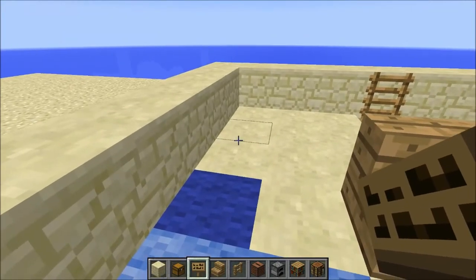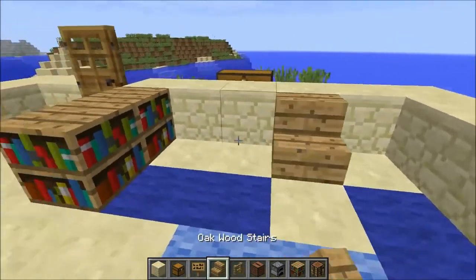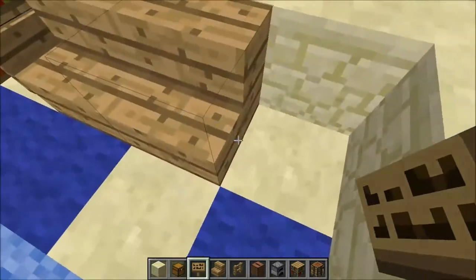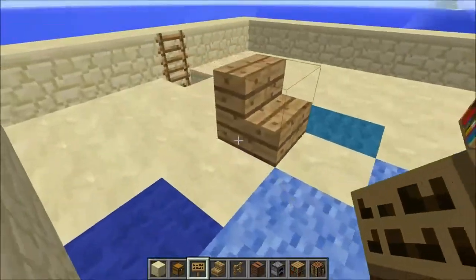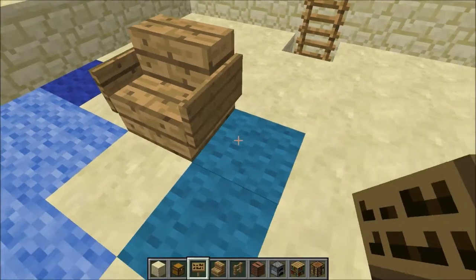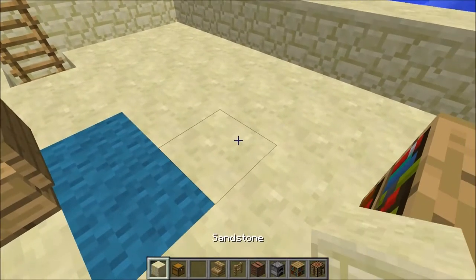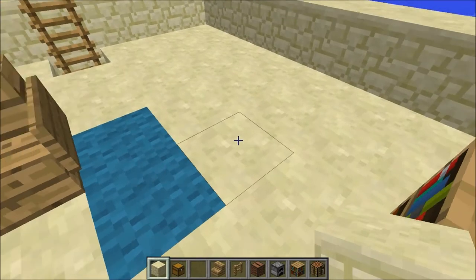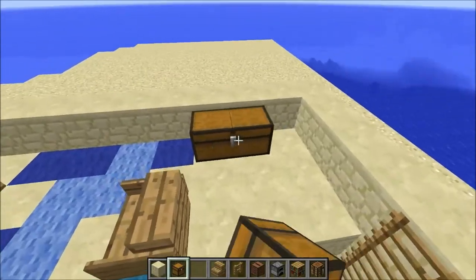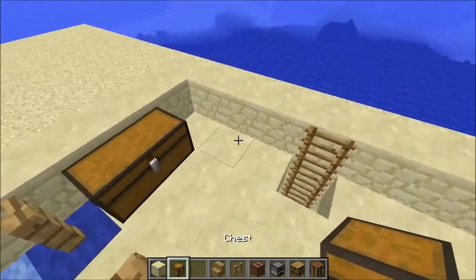That there, there. This here, here. And then signs, you can put anything on these. I'm doing nothing for armrests. Some chests, a fence post, more chests.